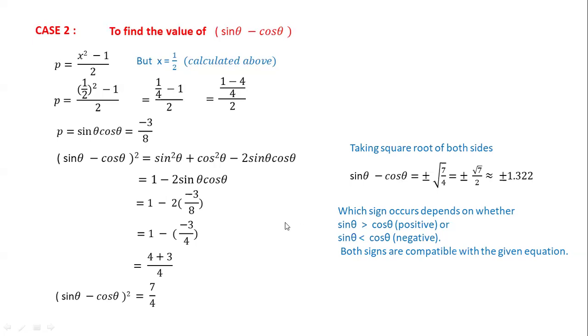Hope I am clear. I think you understood it, and I have made every effort to explain everything, considering all the concepts which you have used in the process of solving this question. So we are just using one simple identity, sin theta plus cos theta whole square or sin theta minus cos theta whole square. We have used the quadratic formula, solving the quadratic, and the concepts like factor theorem and this thing. So I think the concept is clear.